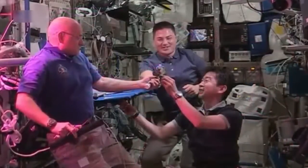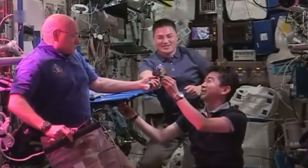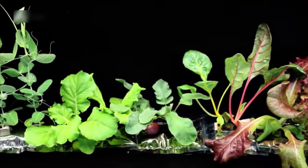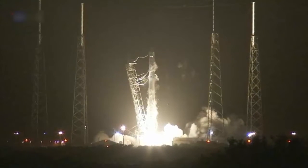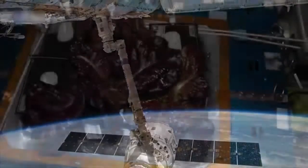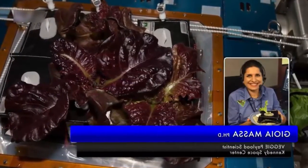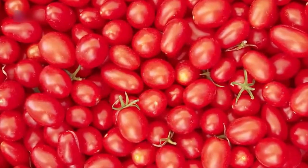The astronauts celebrated this historic vegetable moment by toasting their lettuce leaves and shouting, "Cheers!" Before long, they'll be toasting cabbage, tomatoes, and more. The next SpaceX delivery will supply some of the seeds. "We will be sending up seeds for a small cabbage that is very highly rated for flavor and additional red romaine lettuce," says Joy Yamasa, Veggie payload scientist at Kennedy Space Center. "We are working on crop selection with dwarf tomatoes and dwarf peppers."